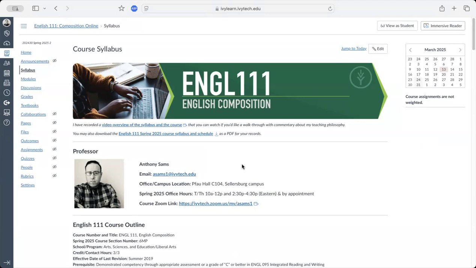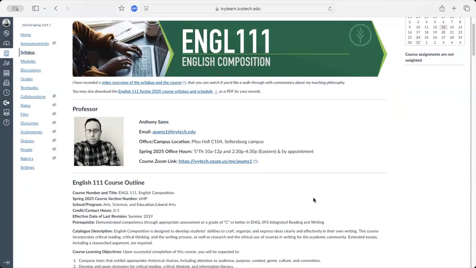Especially if you're going to transfer, if you have a copy of your course syllabi from your time here at Ivy Tech, it can be a good resource if you ever need to show an admissions office at a university where you're transferring, hey, this was the class that I took and here's what we covered. So I make a copy of that for students. I think it can be really helpful.